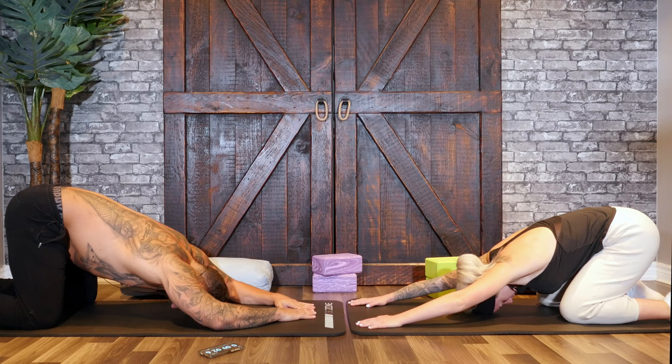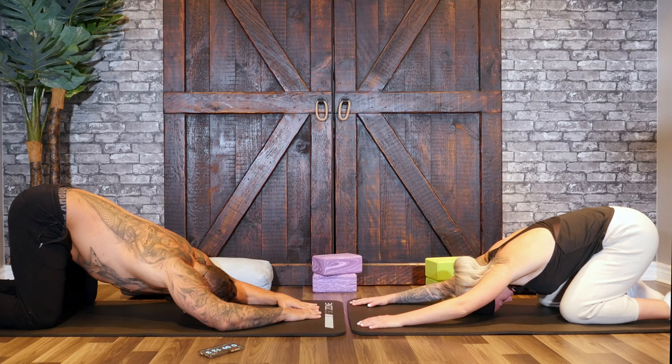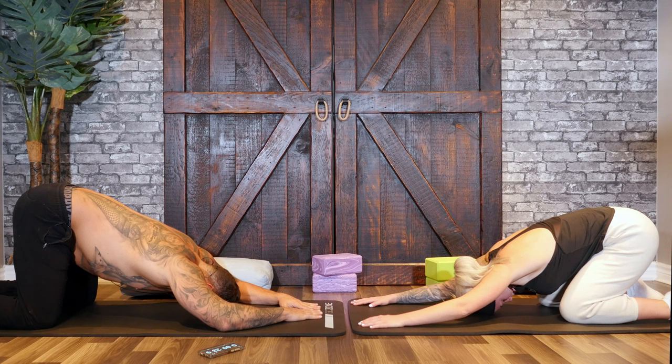This is really good for your upper back, your shoulder blades, your shoulders, and your spine. The goal here is to keep your hips aligned with your knees as you relax and soften up into this natural curve that your spine will create in this position. So let's just keep breathing here deeply.